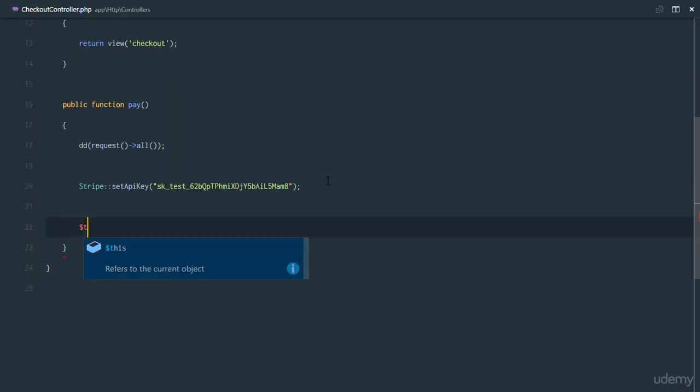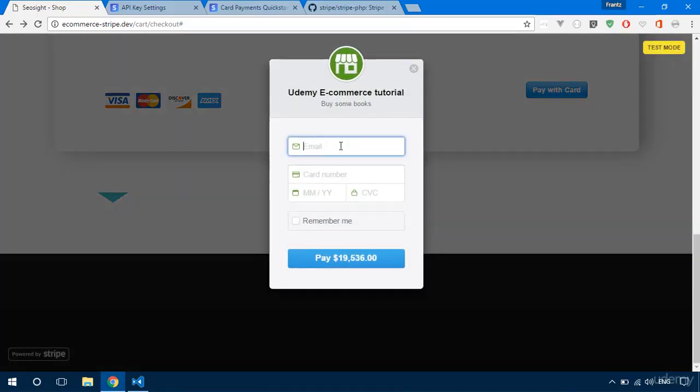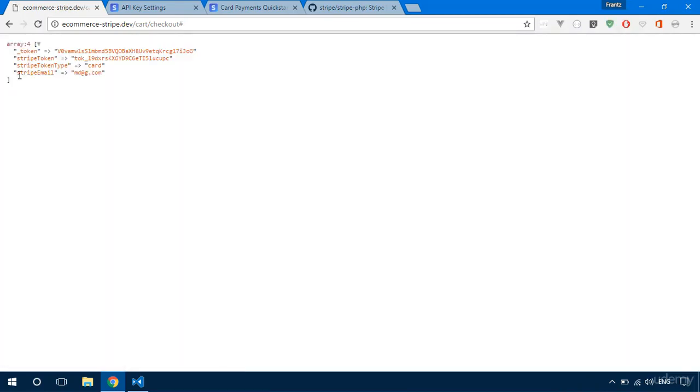So we'll just say token, that's what Stripe sent back to us, is our request Stripe token, right? Because if you check out this, if we're die dumping, right? So let's go ahead and submit and see that data we have again. So we'd say memd@g.com, whatever email, 4242424242, and 12/23 and 123, pay. Submitted to our server, and we have the Stripe token right there.